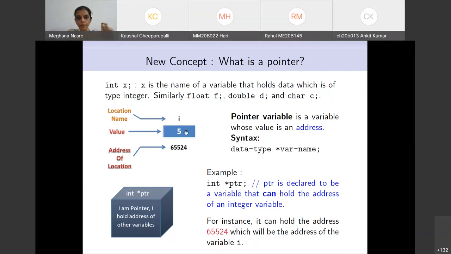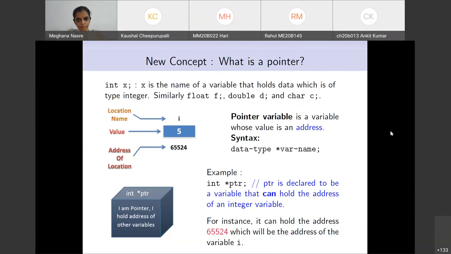You will be able to access this memory location in two different ways. One through the name of the variable that you have used to define this memory location. The second is through the pointer. So any questions till here? This is the very basic.